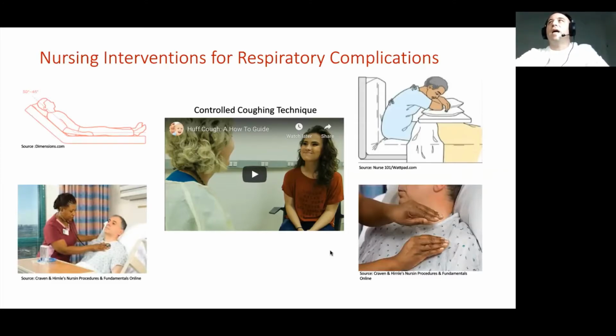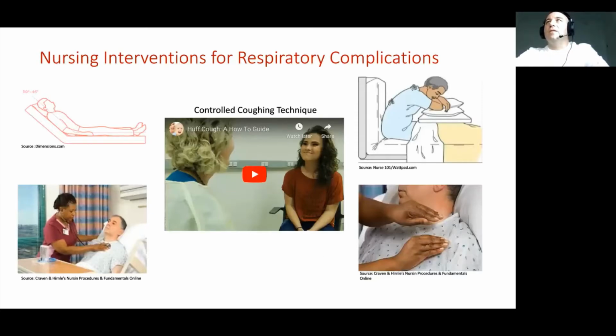One of the other things is having the bed in a semi-Fowler's position at a 30-45 degree angle. What this does is help decrease aspiration from these secretions. It also lowers the gravity and weight on the chest, so the client is able to breathe with a little less effort. We're also going to be wanting to help the client with deep breathing exercises by performing controlled coughing. We will show you an example in a moment with huff coughing, but basically we're going to have the client take a deep breath, hold for several seconds, and then try to cough 2 or 3 times with the upper mouth and the upper abdominal muscles.